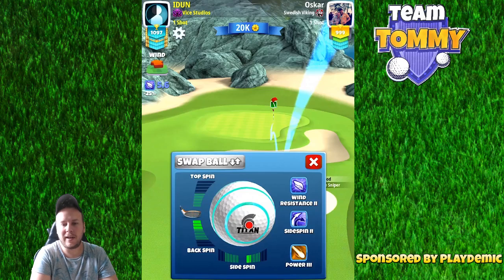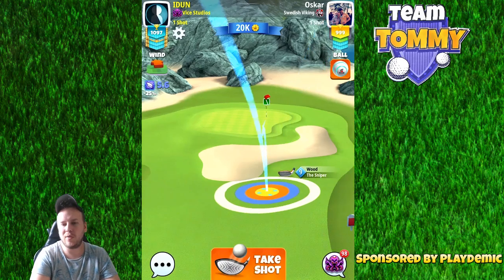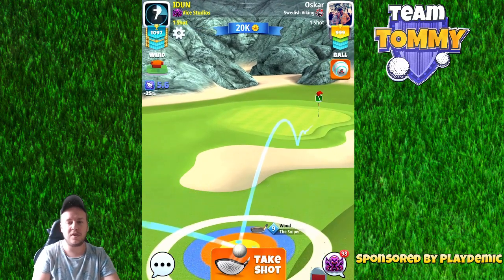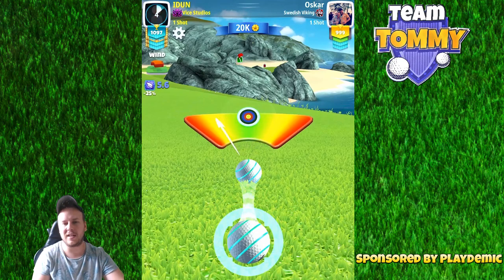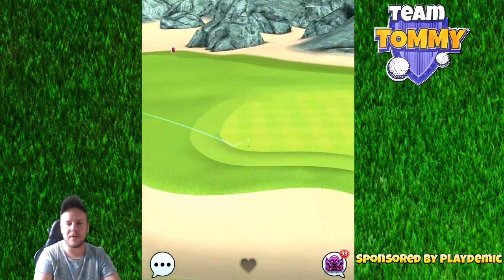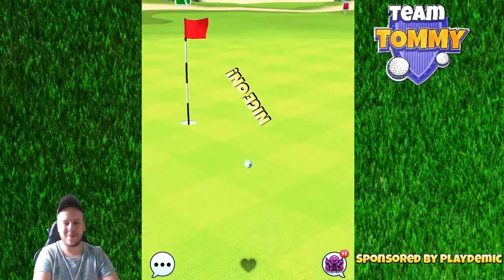For the second shot, play with the Sniper — the adjustment depends on how far your drive went. I'm using three bars of backspin, leaving the ball guideline slightly short due to the tailwind, plus a little sidespin to the right. Use whatever spin adjustment you're comfortable with, but stay consistent throughout the tournament — using the same spin adjustment each time makes it easier to dial in the shot. 5% extra for the second shot — not much, but necessary to get it close.